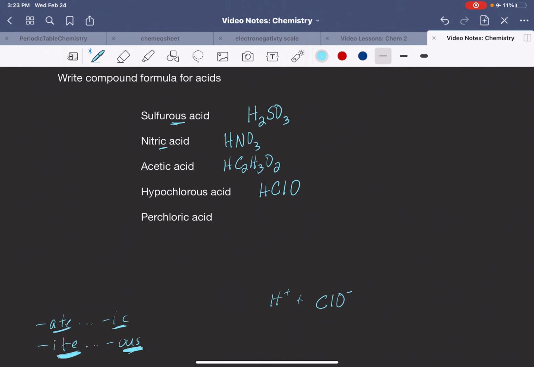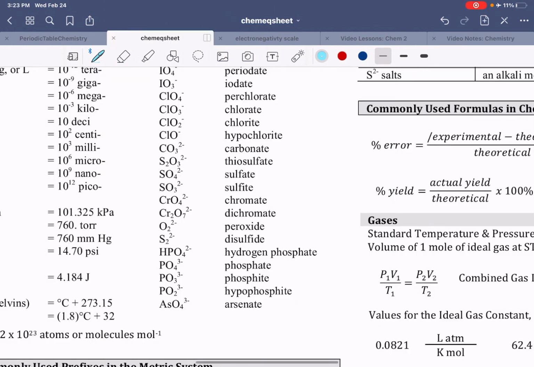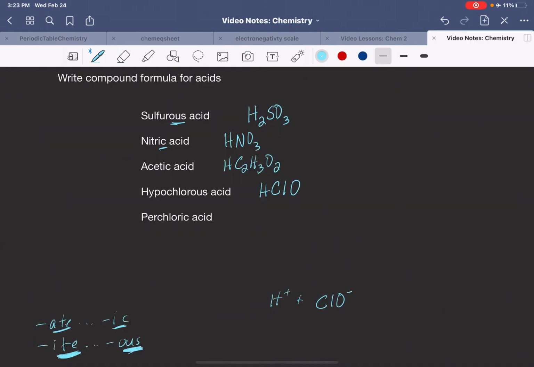And then perchloric. So there must be something here that is that whole per. We just saw that a second ago. So that would be this perchlorate right here, correct? So we go back to the perchlorate and we see that it's ClO4. We saw that with a negative symbol, plus our hydrogen ion, right? And so you can see the sum of those oxidation charges is already 0. So we've got HClO4. All right, that's pretty straightforward.